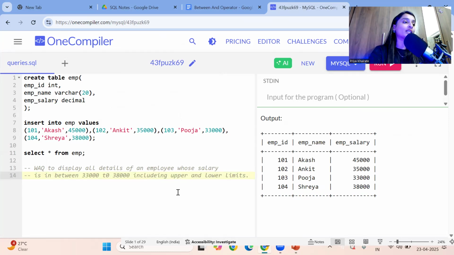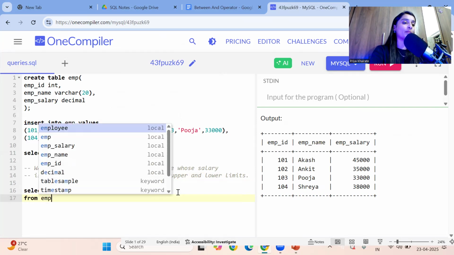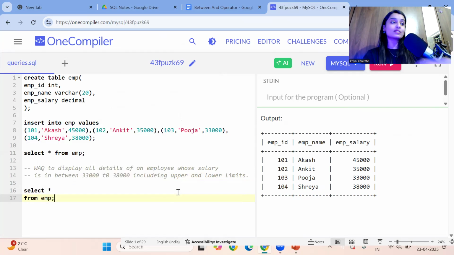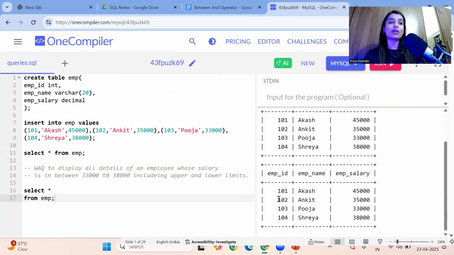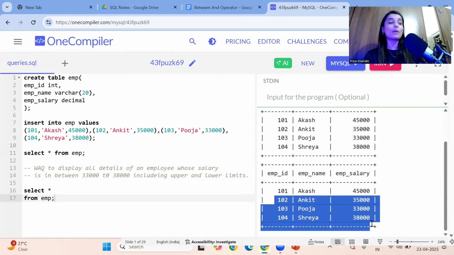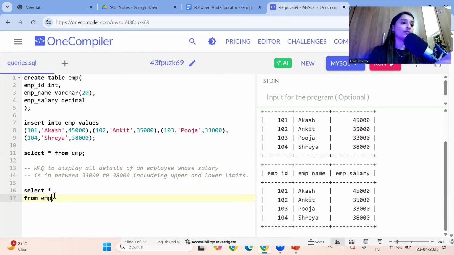So we will be writing the query like this. Select all the details, from which table? From the employee table. Have they asked for all the records? If I write it like this, it displays all the records, and I don't want all records. So I will give a condition. If you want to filter the rows, we always use the where condition.